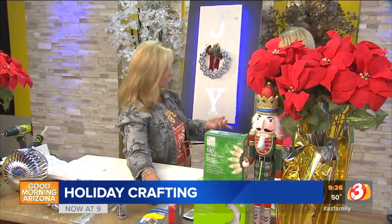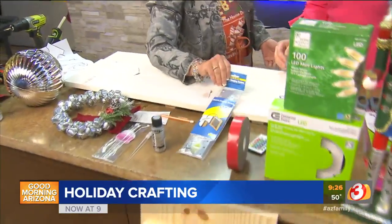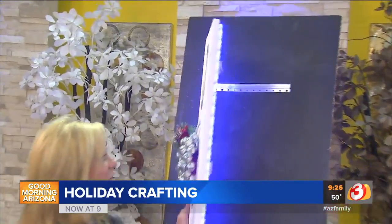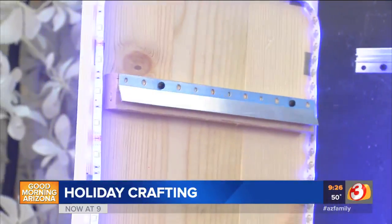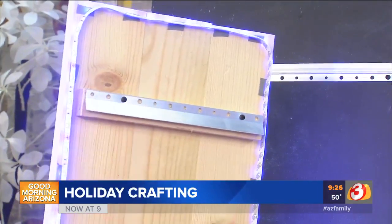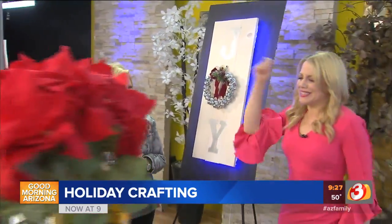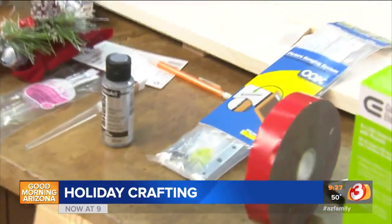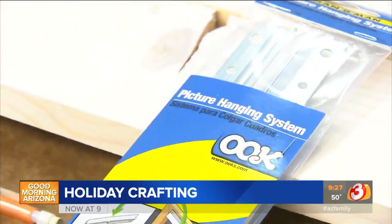To hang it, this is something we were just talking about — it's not something that everybody is aware of. It's called a French cleat, and in the store it's called a picture hanging system. This is for heavy items — you can hang mirrors, heavy pictures, or any shelving. It works by counterbalance: you put one of the bars on the wall into a stud, and then one comes the opposite direction and you put it on the back. When you go to hang something, it just hangs right on. The trick is just to make sure when you're mounting it on the wall that it's level, and also level on the back of whatever you're hanging, so when you slide it on there it's perfectly straight — no measuring needed.